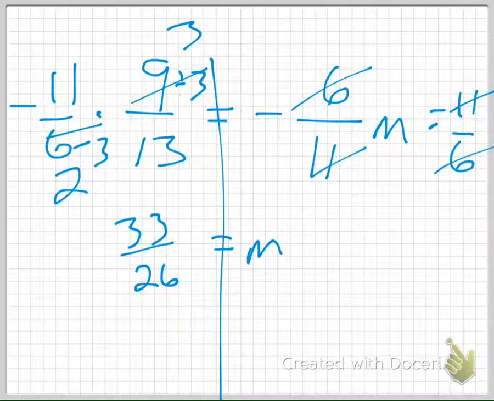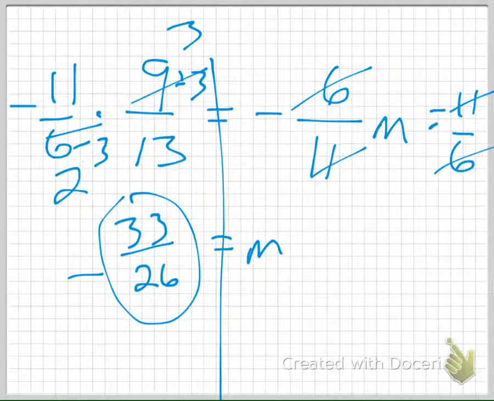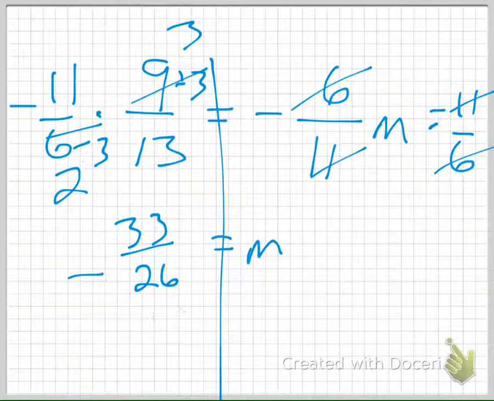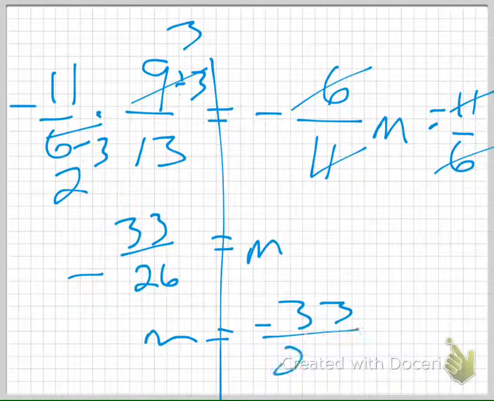Here's the deal. I'll tell you this right now. So it's negative 33/26, right? Negative 33/26. You're in pre-algebra now. As long as you're reduced, you do have to reduce that. If you could reduce that more, you need to reduce it. But now you're in pre-algebra, unless it tells you to, it just says to solve, guess what? I'm done. m equals negative 33/26.